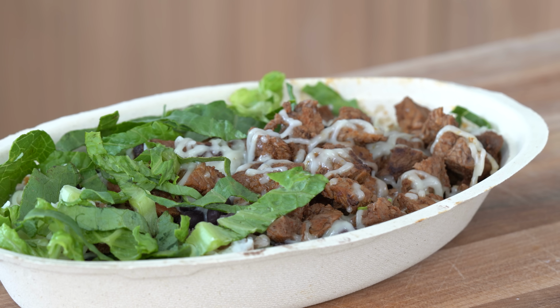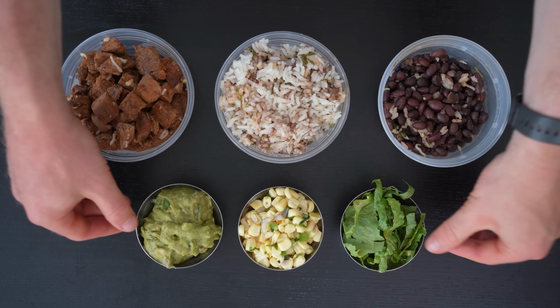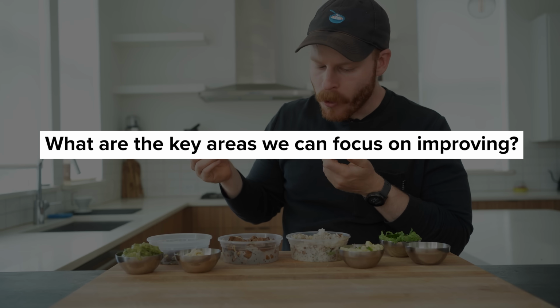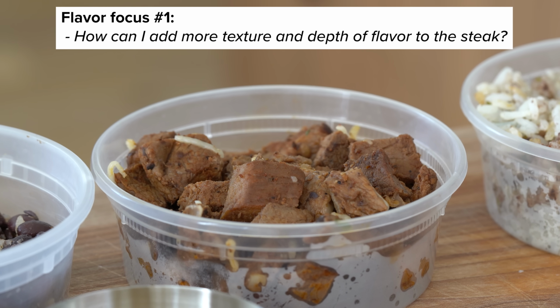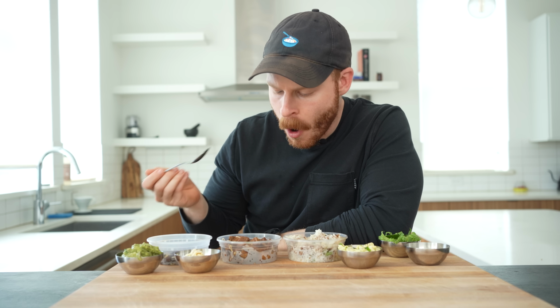Lastly, before we dive into the recipe, I think there are some key areas where we can really enhance the flavor of the burrito bowl. After tasting through these, there's 4 key areas I want to focus on for our lower calorie bowl that I think we can improve upon. First up is the steak. This is a pretty lean cut, which is good for calorie purposes, but it doesn't have too much texture, and in general, the flavor is nothing to be super excited about.